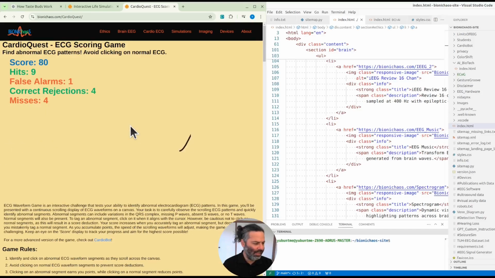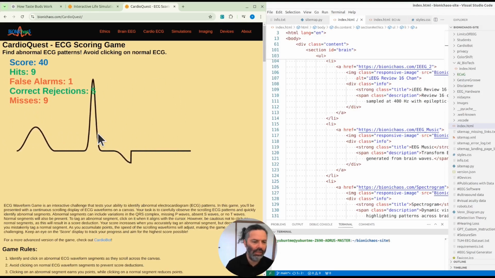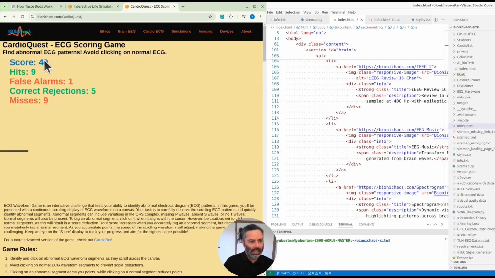I think the rate between normal and abnormal is actually 60-40. So you could, just by not clicking, gain some points, or maybe it's 60-40 the other way around. So 60% abnormal that you do have to click on. Yeah, that makes more sense. So then the number of points will gradually go down if you don't actually interact with the application.